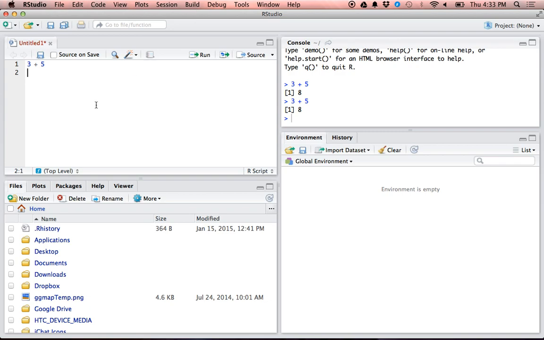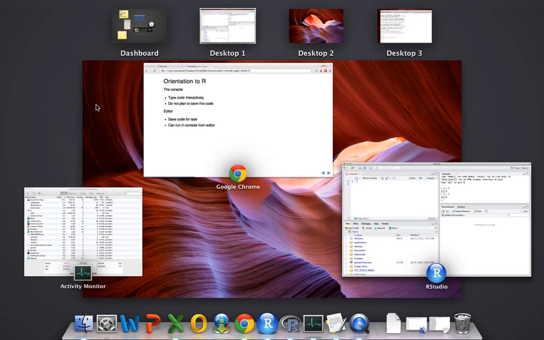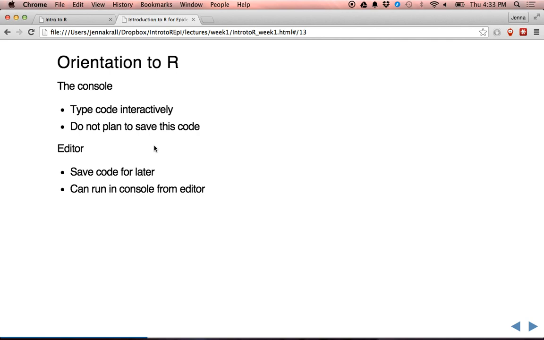And when you save this editor file, it will become a .r file, and that's just an R code file. And that's what you'll need to submit, at least for the first 3 homeworks. That's all you'll need to submit. So you won't need to submit any of the output, just the code that creates that output. Any questions so far? Okay, great. Let's go back here. Okay.